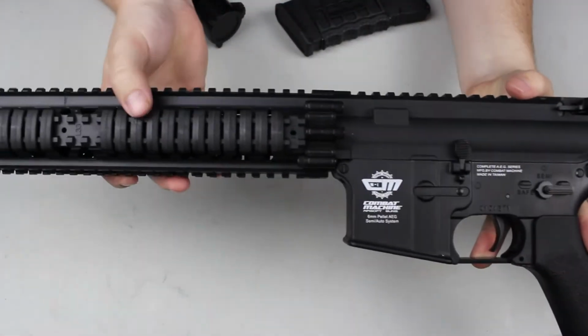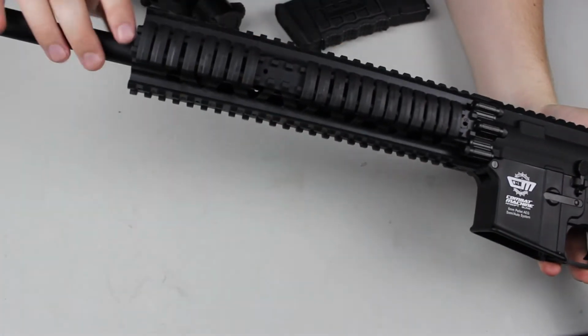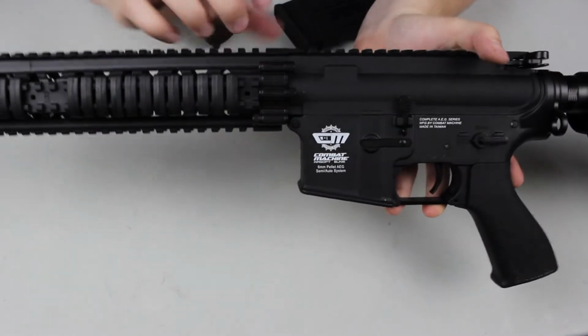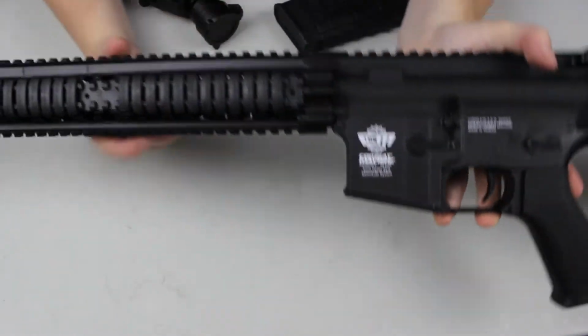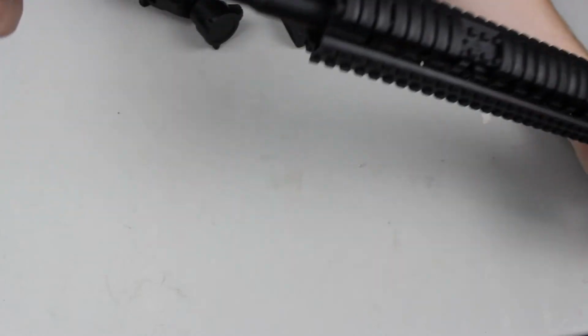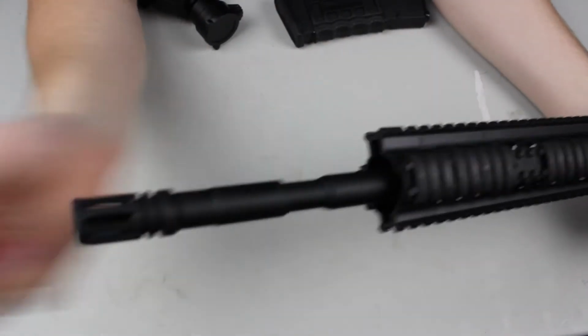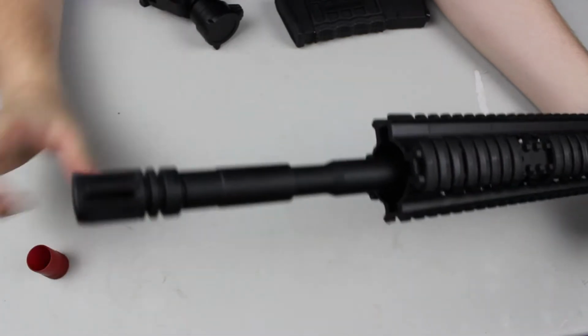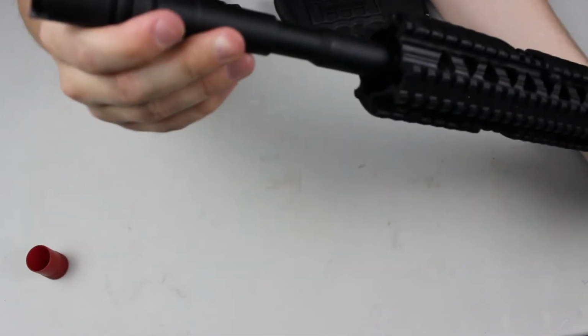These clips here didn't come with the gun. I put that on myself. So it'll just be clear rails, which is polymer all construction. There's not too much metal in this gun, but it does feel very strong, so not to worry about that. I live in Canada, so this just comes delivered with the gun. You don't need it.